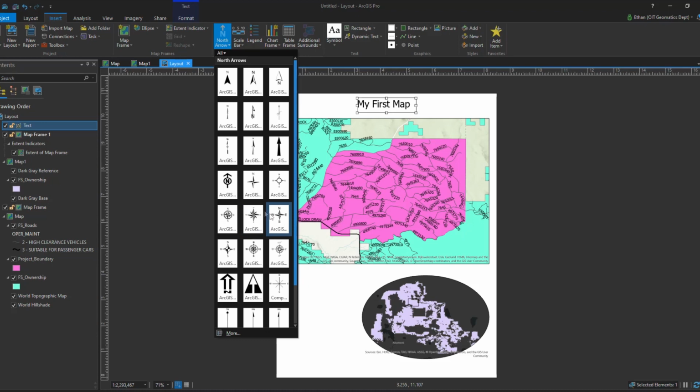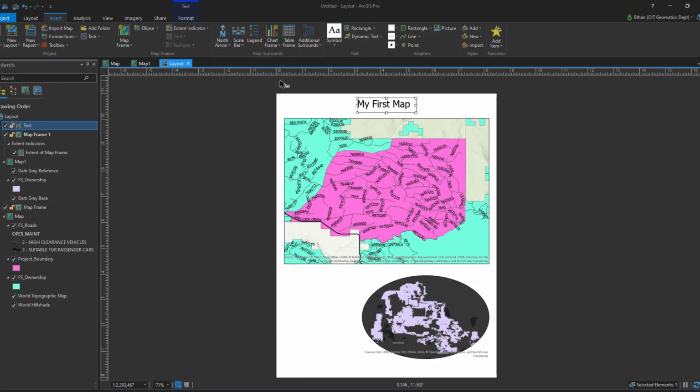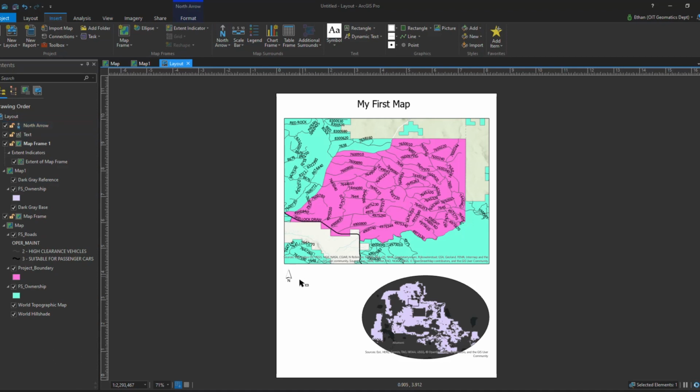I'm going to pick one that's pretty simple. Once you pick it, I'll go with this one, you simply draw a box where you want it. I'm going to put it right here below the corner of my map. Draw a little box. There it is.